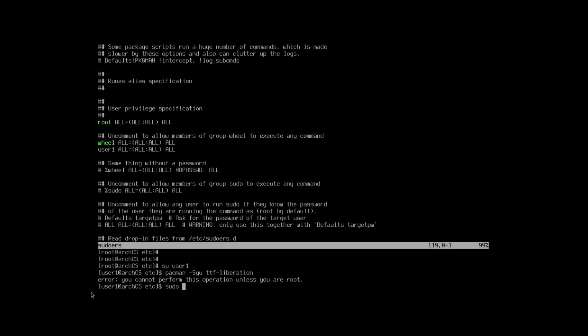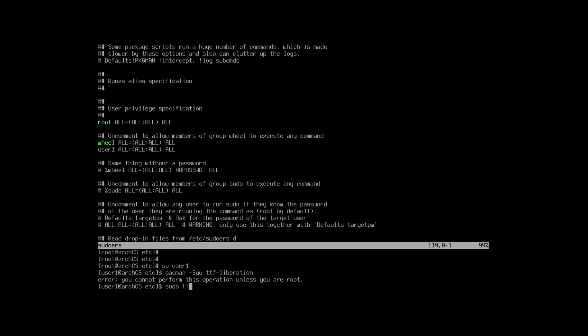sudo, and this is actually a good opportunity. I actually meant to do this on purpose the first time I ran the video, but by doing it by accident, I can now show you. If you ever get this error, you cannot run this operation as root, you could type the word sudo and then exclamation point, and that will run your previous command. It will paste it at the end of whatever you currently have typed.